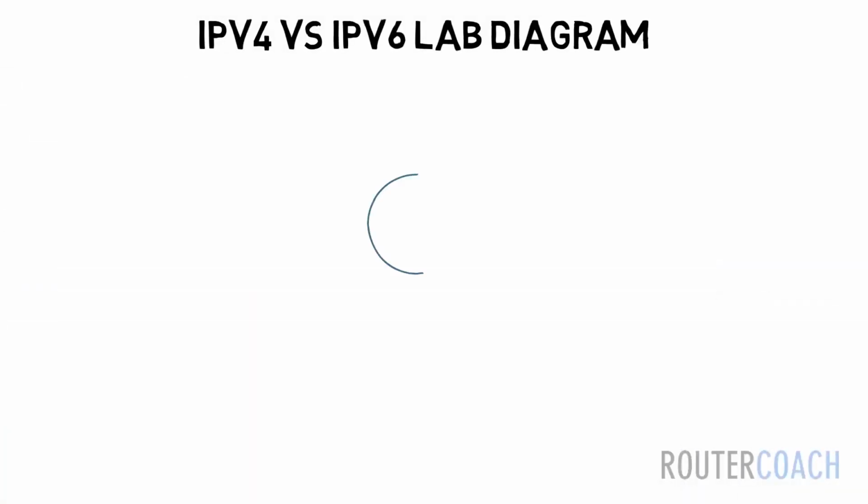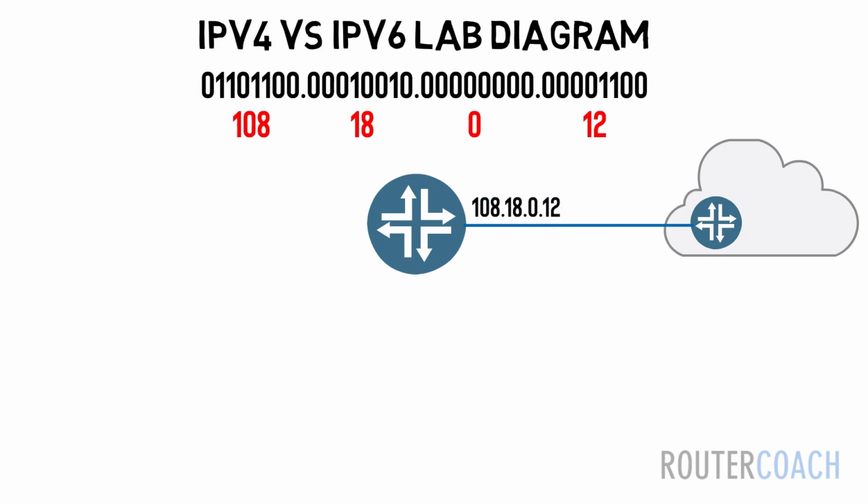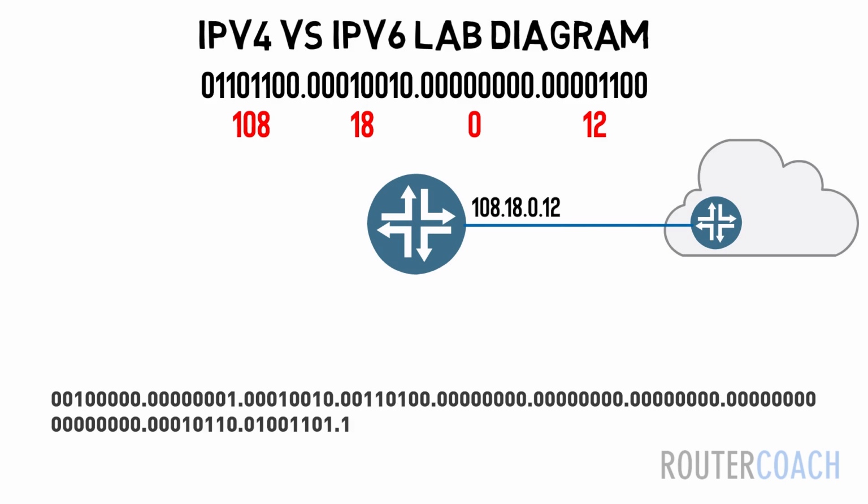IP version 4 is the underlying technology that makes it possible for devices to access the internet by assigning a unique IP address, such as 108.18.0.12. IP version 4 uses a 32-bit address scheme for allocating these internet addresses, which gives about 4.29 billion IP addresses, which sounds like a lot, but these addresses have now all been assigned, so coming up with an alternative was necessary. IP version 6 was developed to be the eventual replacement for IP version 4.